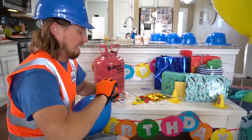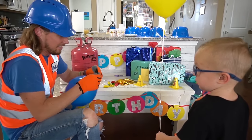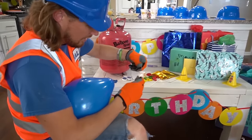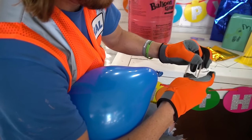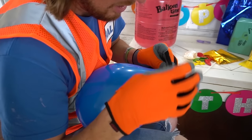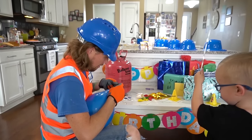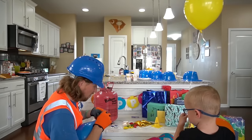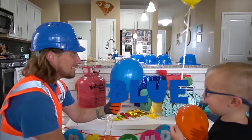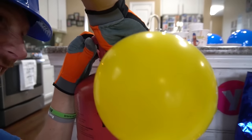All right. Let's get a little knot in there. We don't want the air to leap out, right? Get in there. There it is. And we need another string, right? There we go. Tie a little knot in there. Almost, there it is. Slide it right over the edge. All right. There we go, we could tie one more knot in there. Almost. There it is. Look at it. What color is that? The blue balloon. That's really cool. All right, we'll snip it right there with the scissors. There we go.